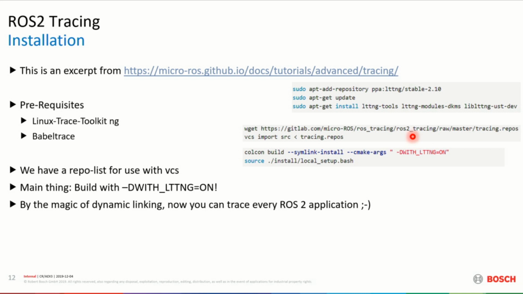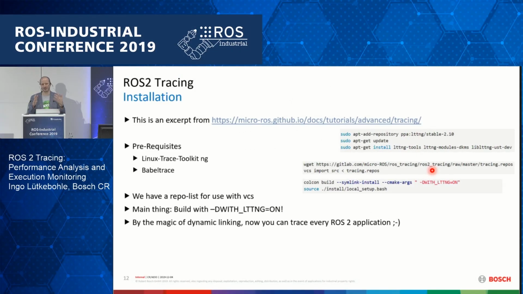The trace points themselves are in Eloquent, but they are not turned on. That's because the OSRF is concerned about performance. We could talk about that, but it's just the way it is right now. So what you have to do is get the trace tools into your workspace. It's a fairly small library. It doesn't take long to compile. Once you've done that, you can trace everything that's out there. You don't have to recompile the ROS2 system. You just have to recompile the tracing library. That's how you do that. There's this with LTTNG on, that's what you have to pass, and then you go.